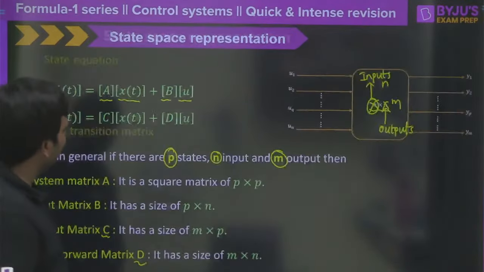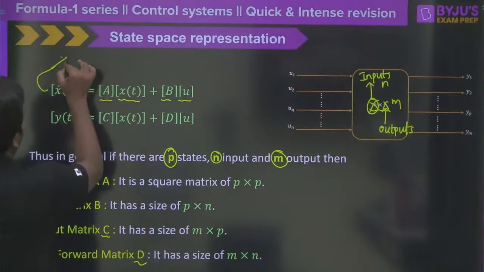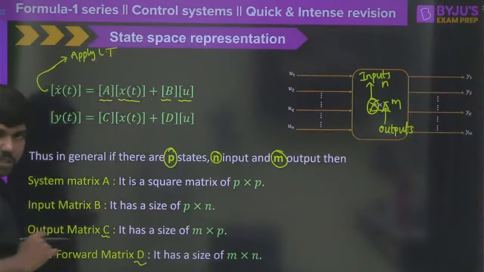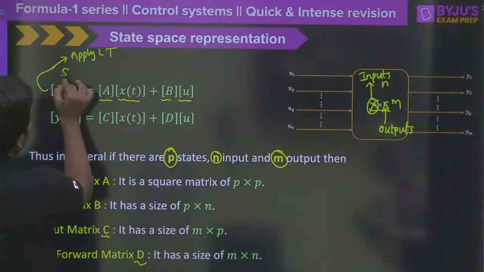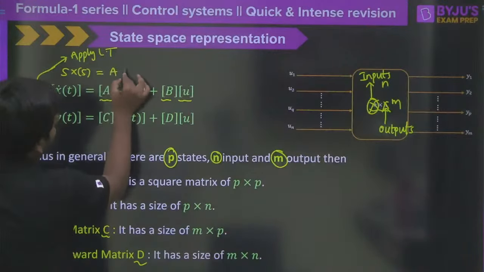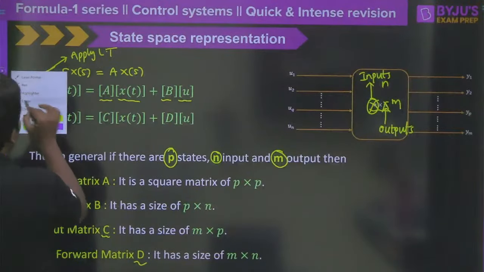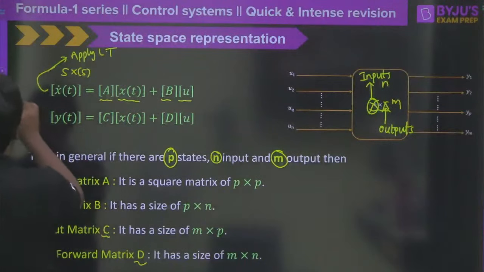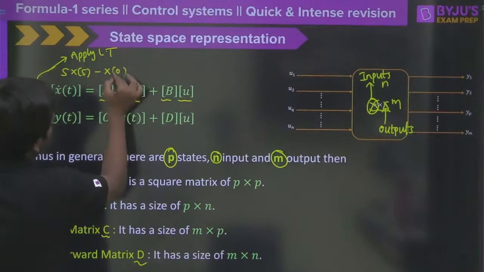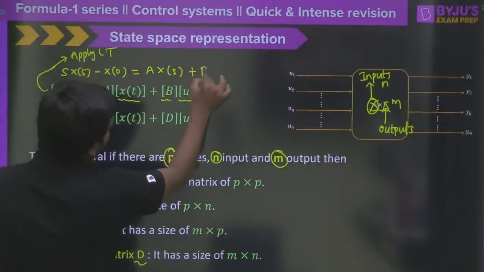Any one of you, just go back once again, and here itself, if you apply the Laplace transform to this one, so apply Laplace transform on both sides. What are you going to get here? It will become S into X of S. Again, that is a matrix form only. This will become A into X of S, right? So of course, I am extremely sorry here. So look at that, S into X of S, and this will be minus X of 0, the initial condition, equal to A into X of S plus B into U of S.